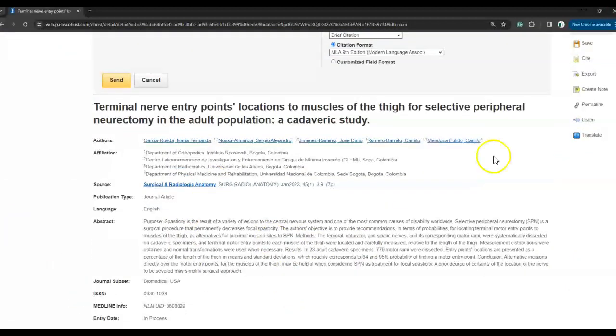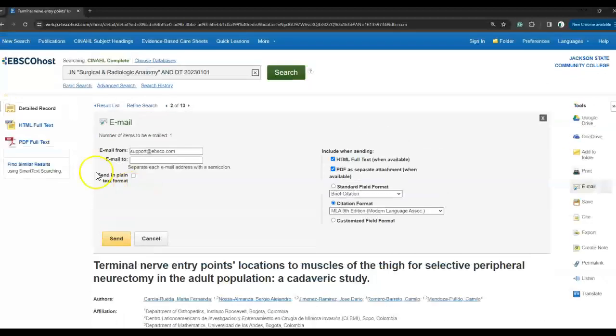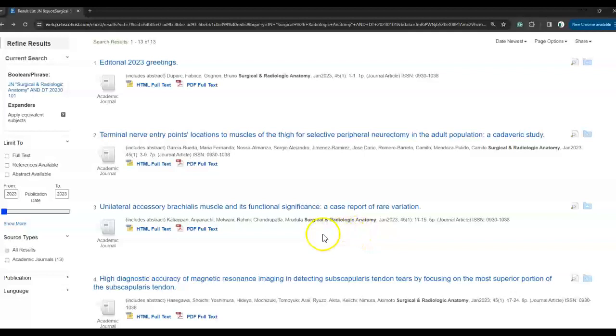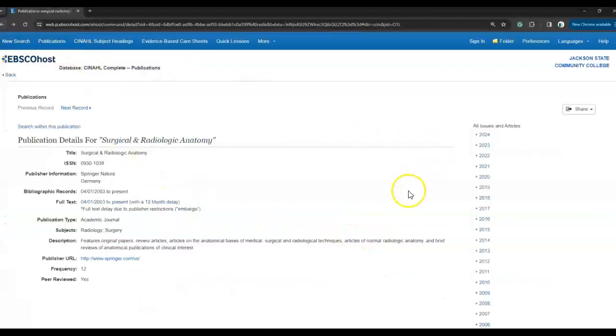But it's pretty cool. And then you have also within the databases, and this is not all databases, but this is specifically the CINAHL medical ones and behavioral sciences related, they will tell you where your authors are from, and that gives you a better reliability on the sources that you're using. You know that the people writing them are medical professionals themselves, whether they're working in an active hospital, they're active doctors, or they are teachers.